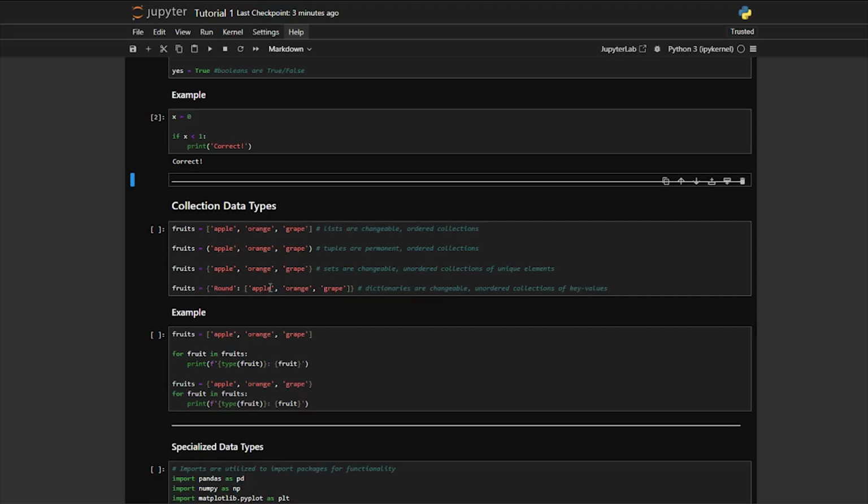And the last collection data type is a dictionary. This is exactly like what the name implies, a dictionary. You can open up the dictionary to any random page, and at the top left there'll be a word. And you could go down and find the word you're looking for in the dictionary.